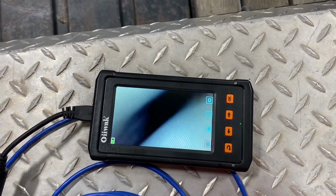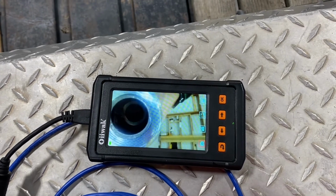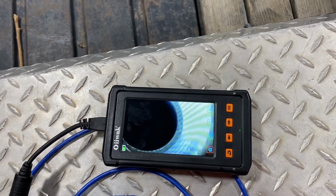So we'll evaluate that. We are headed to the Tractor Supply store to see if we can pick up a new filter for this transfer tank. And we'll price out some hoses too, see what the cost of a hose would be.